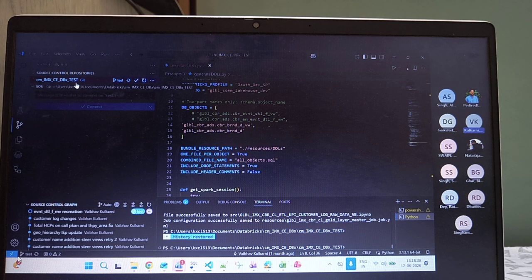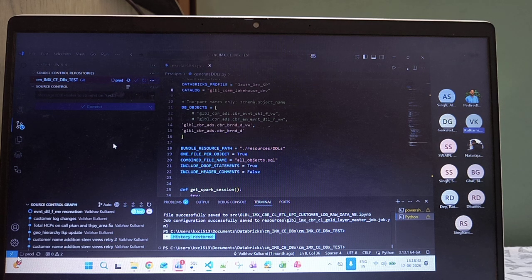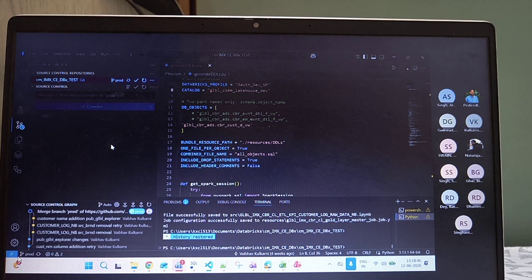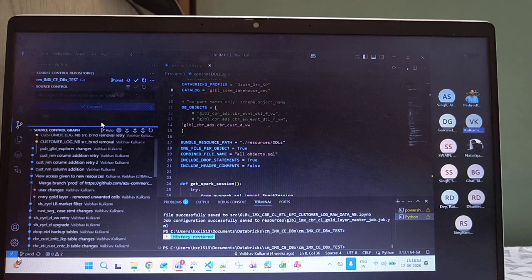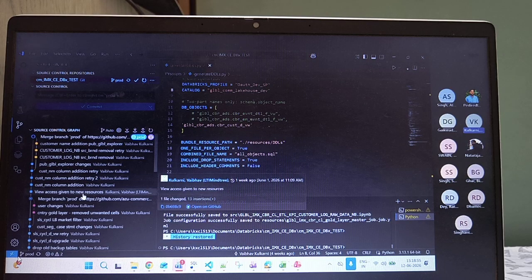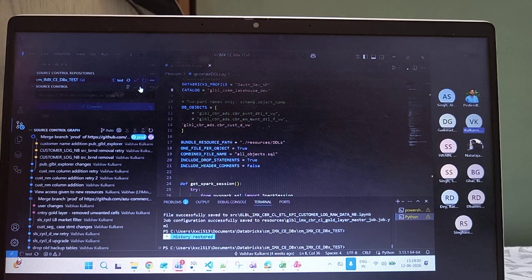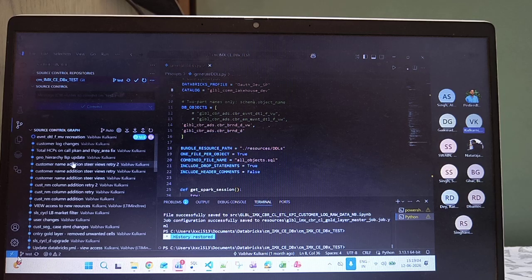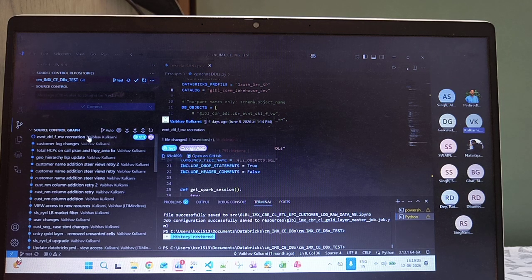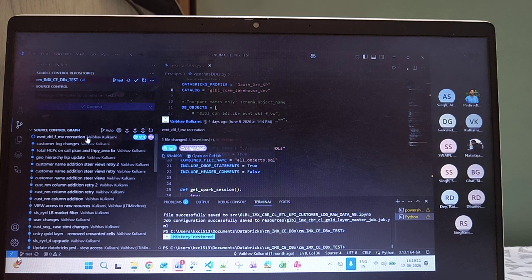This is our test repository. We also have one repository for production. If I check out our production repository, it will have a completely different set of check-ins. This is a check-in graph where we can see what changes were pushed to production. As soon as I change it to test, this folder is going to pull the data for test. Now you can see it's completely changed. It's now showing me what we have pushed in test at the moment.